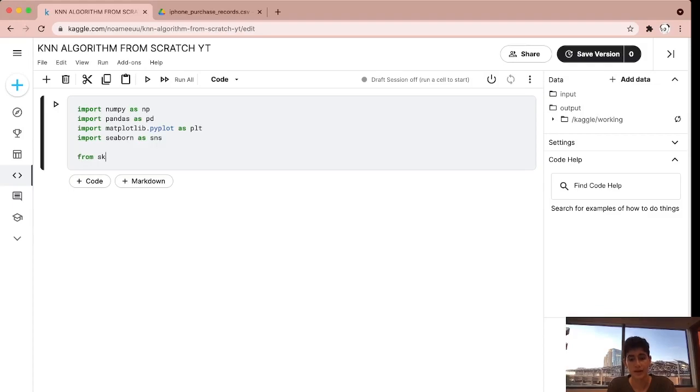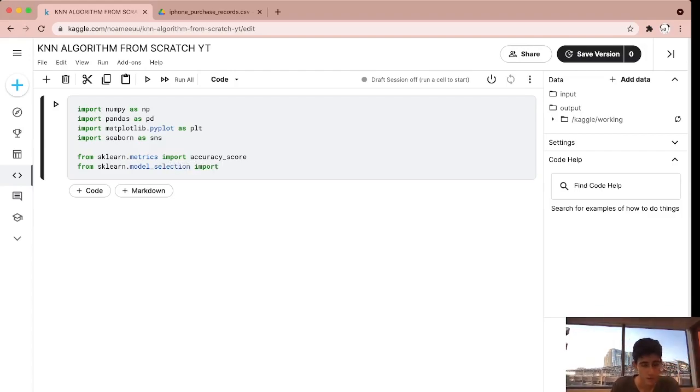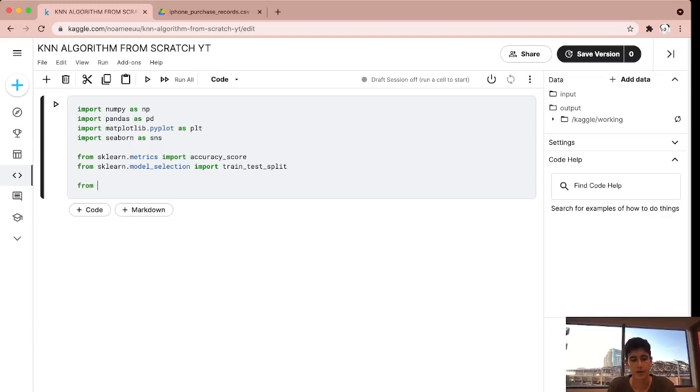And then we're going to use scikit-learn, but not for the algorithm, just for train test split and accuracy score. So we're not actually using this for the algorithm. We're just doing this to get the accuracy and also to split our data up into training and testing. This can also be done from scratch, but for the purpose of beginners, I chose not to do this from scratch in this video. Alright, so we have train test split, and I'll explain what both of these mean. And finally, we need from SciPy stats, the mode function.